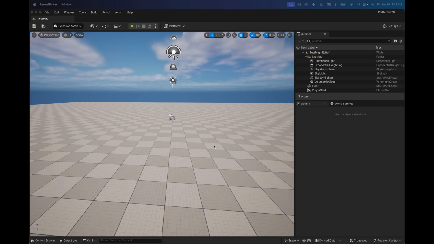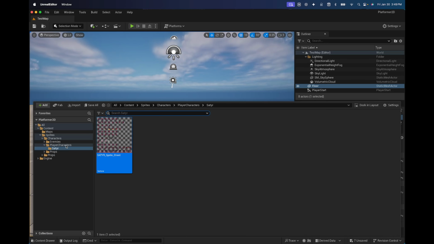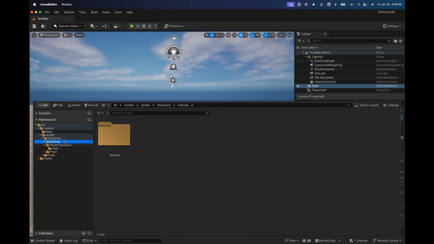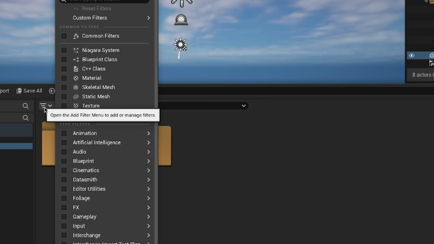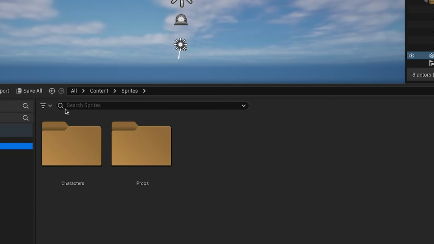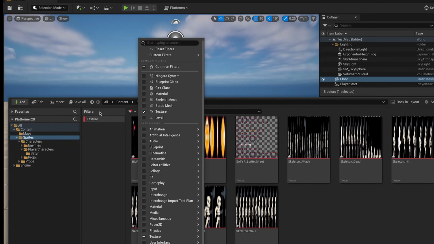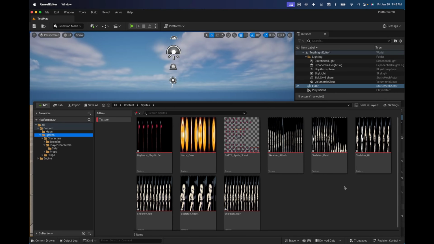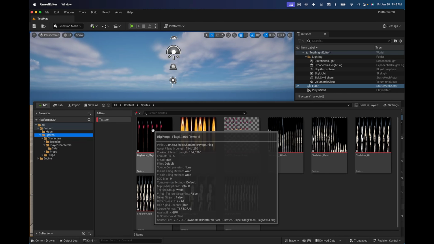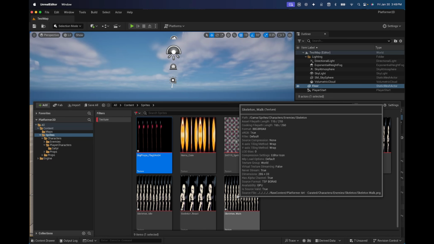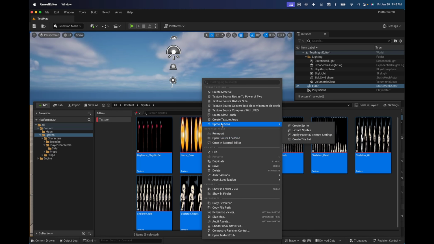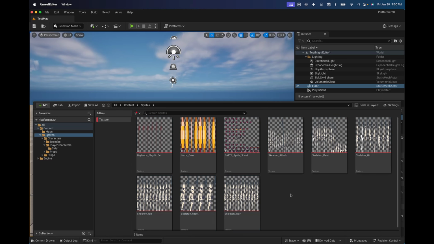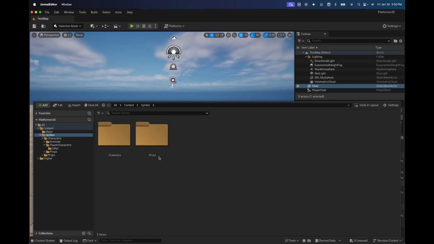Actually, before we even do that, let's go ahead and fix the settings for all of our sprites. Instead of going through all the folders and clicking through each one of them and doing that, instead, if I go up here and search next to the search bar, the filter, I can filter by texture. Now we have all of our textures for our skeleton and for our coin and flag. So I'm going to grab all of these, right click, Sprite Actions, Apply Paper 2D Texture Settings. Now those are done. And I can clear this filter here. So now all of those are set up for us and we don't have to worry about it.